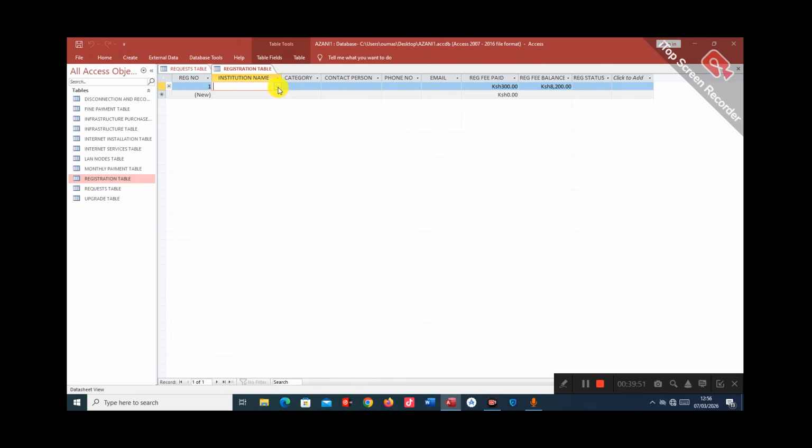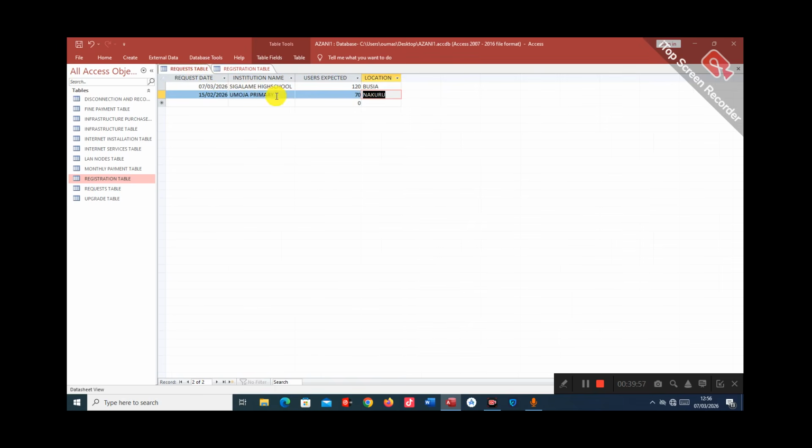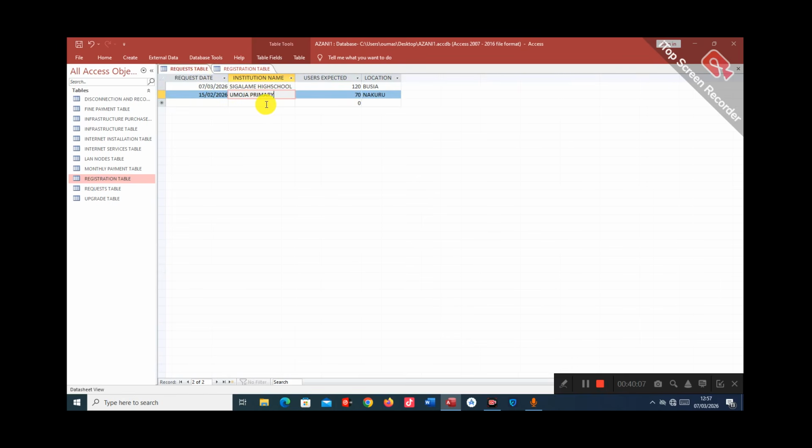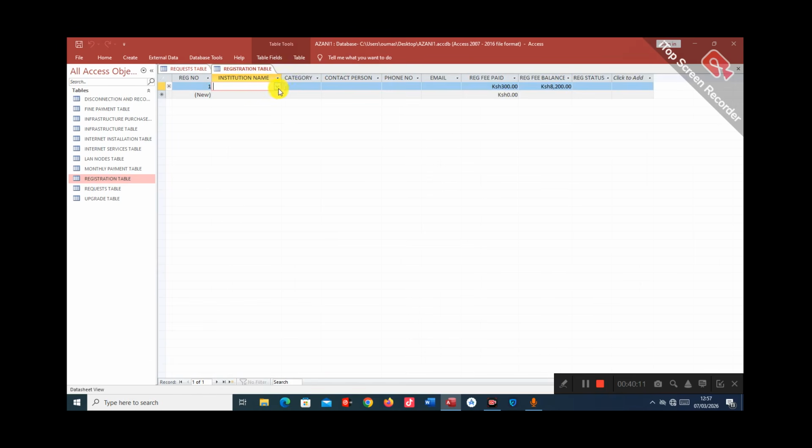So the first one will be automatically assigned 1, the second 2. So once you input the names under the request table, when you come to the registration table, automatically the names will appear. In case we add a name for a third institution, it will automatically appear under institution name in the registration table.